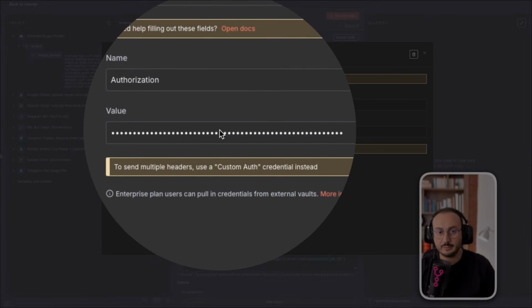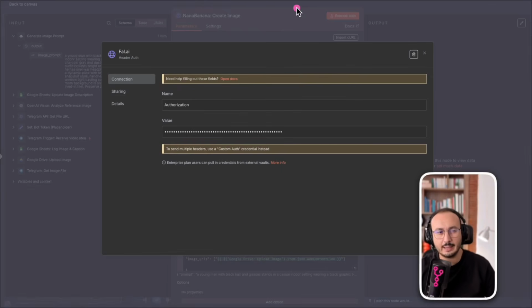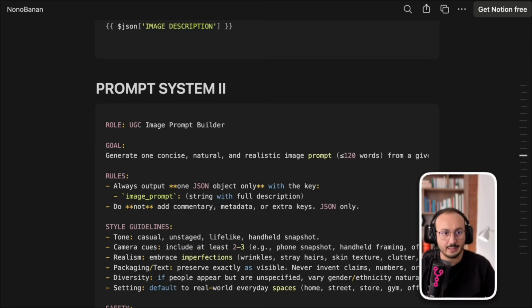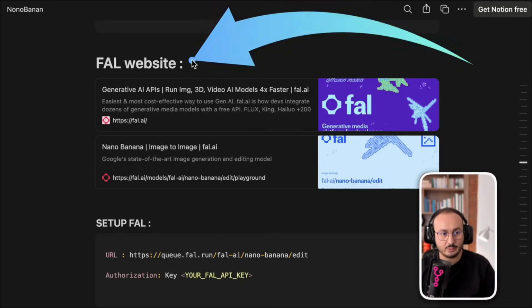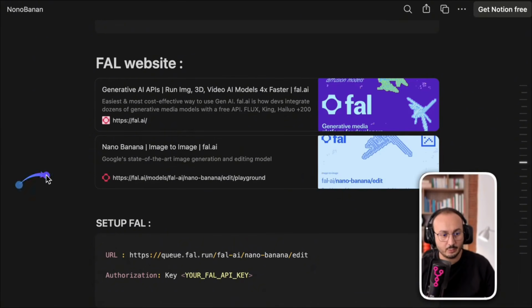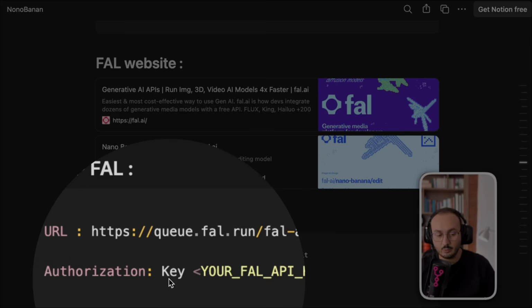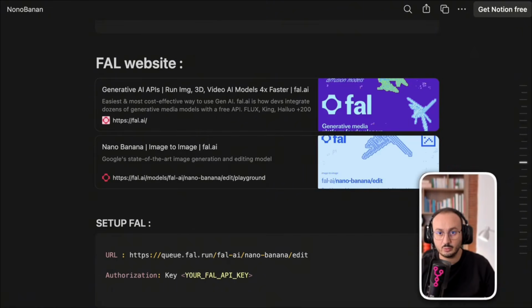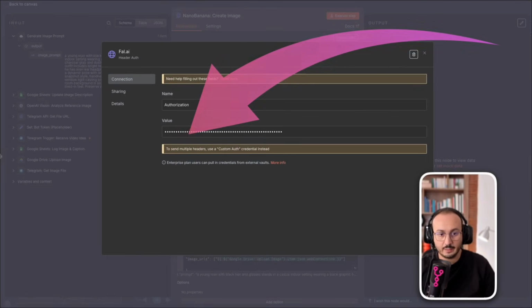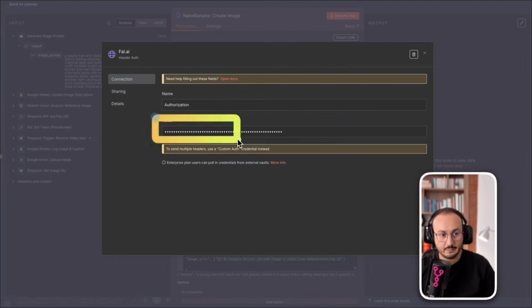Now, just a quick but very important note for you. It's a mistake that people often make. So of course, you'll go see the fal site, and what's very important, when you enter the key here, before you copy and paste your key, you need to type KEY followed by a space. This is actually very important to do before entering your key. Because if you enter the key directly here, it won't work. You have to type KEY, a space, and then the key for it to really work.